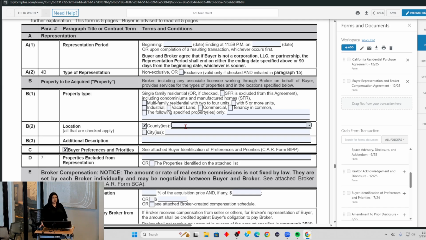list all the counties. There was a buyer that came to me. I met him at an open house and he said to me, "You know what? You are so informative. I would love to work with you." And I said, "Okay." And my first question was, "Do you have a BRBC?" And don't be lazy. I'm not saying you're lazy, but don't take that for granted. Don't say, "Oh, I'm just going to show property and then I'll get it signed later."